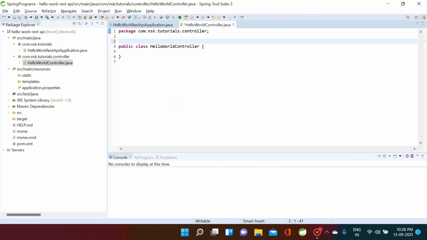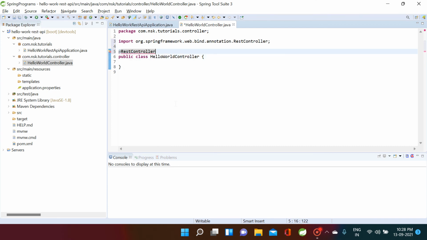This controller class always has to be annotated with @RestController. Then here we have to write a method to return hello world. What are the things we require to write a method? First one is the method name, and then that method should be annotated with the GetMapping annotation, because when we invoke the endpoint we need to get the data.